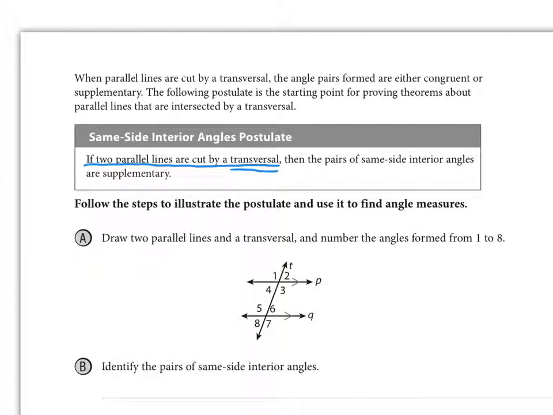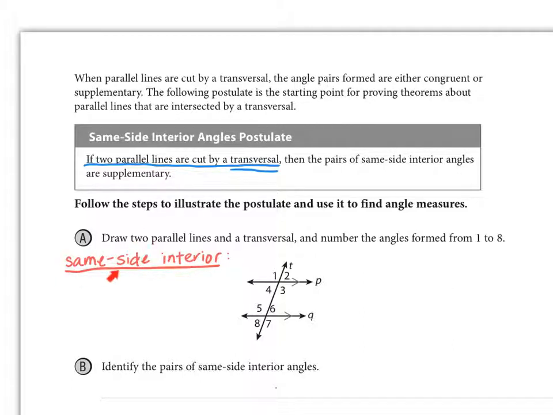When the two parallel lines are intersected by our transversal, the pairs of same side interior angles are supplementary. And we have already talked about what supplementary means. They're going to add up to 180 degrees. So what's important here is that we're able to identify what same side interior angles are and how we can find them in the picture. So I'm going to use this diagram here, and we're just going to identify where they are, but then I'll mention how exactly you find them. Especially if your picture looks a little bit different, you'll just want to know what to look for.